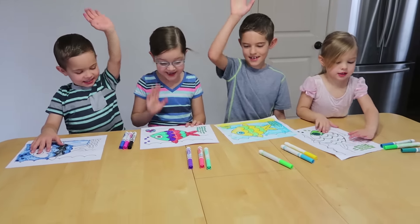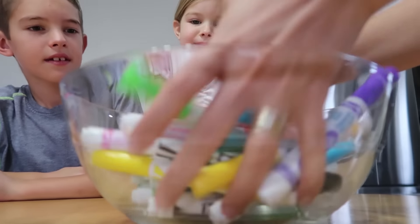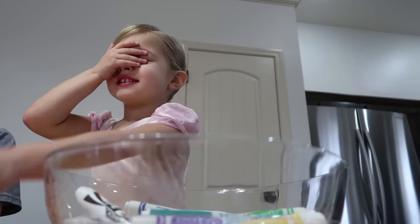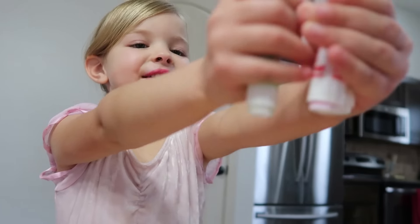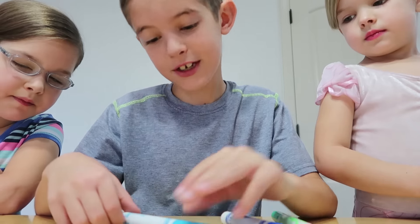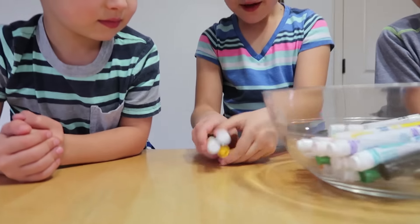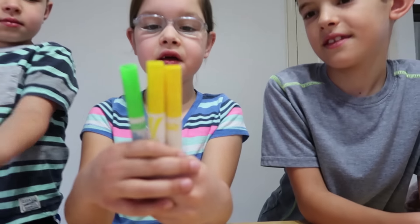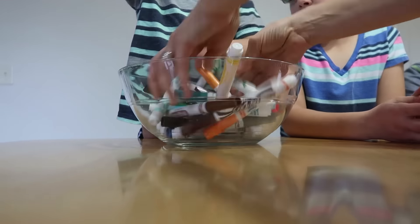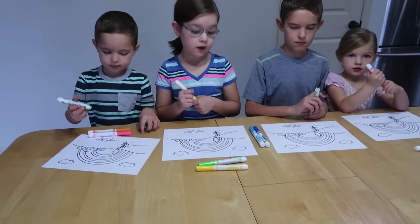Okay, who wants to try another one? Me! Alright, this is our next drawing. It's kind of difficult. Good colors. I got pink — my favorite color! Blue, battery charged blue — that was the one I got last time. Green. Oh no! It's actually a different yellow. This one's a little brighter. Green, orange, and pink. These are gonna be some funny looking rainbows. On your mark, get set, go!